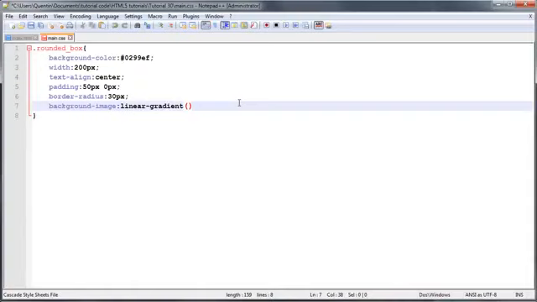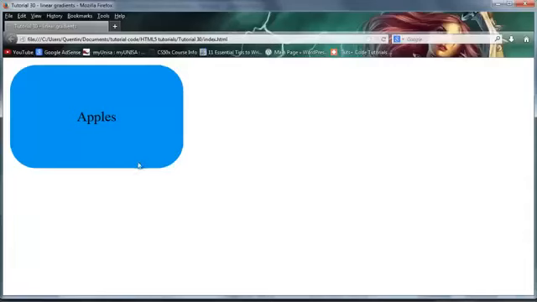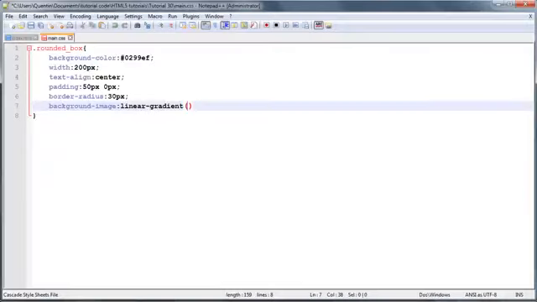Okay, the first property is which direction you want your gradient to go from. Okay, so in other words, we can have a gradient start at the bottom and work its way up to the top, or we can have the gradient start from the top and go down to the bottom. So there are two different values you could put in here. You could put to top or to bottom.